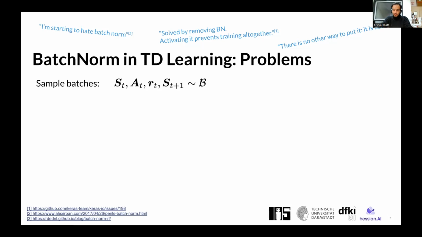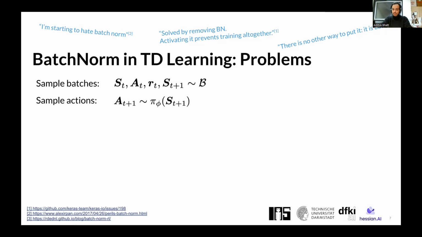So what happens in TD learning? You sample some off-policy transitions from your replay buffer. You sample them in batches, right? So you've got states, the actions you took at those states historically, the rewards that you got in those transitions, and the next states that you got right after. And then you would take your currently trained policy, whatever iterate you have during the agent training process, and sample actions for the next states according to that policy. So your sampled batch is off-policy data, but your sampled actions are according to your current policy.